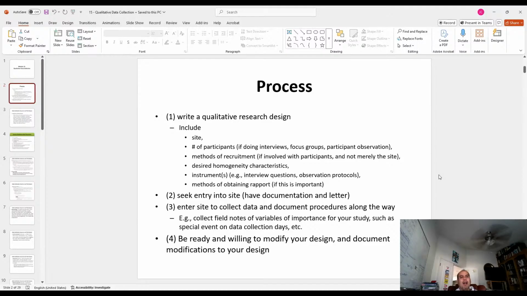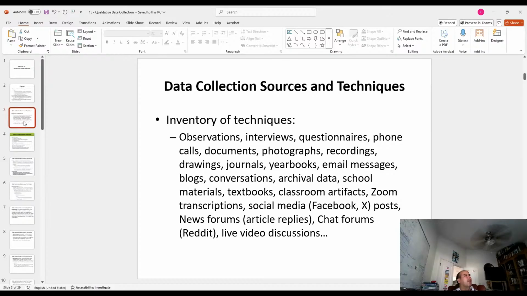So on the fly, we were able to be nimble and change our design, because ultimately we're focused on the outcome. The outcome is to get quality data on how these programs are working for people. And so regardless of modification of the design, we were okay with it as a team.